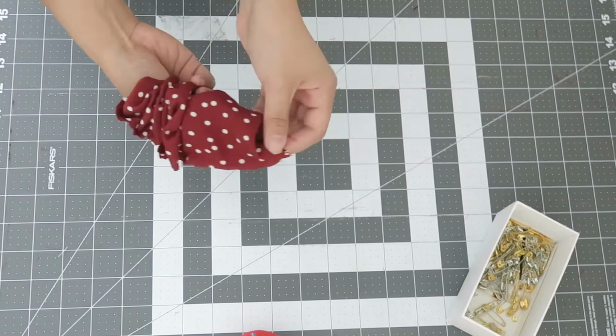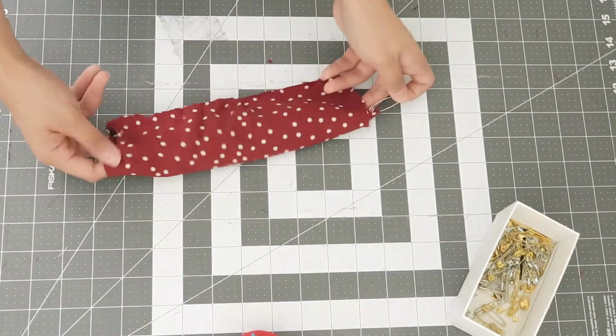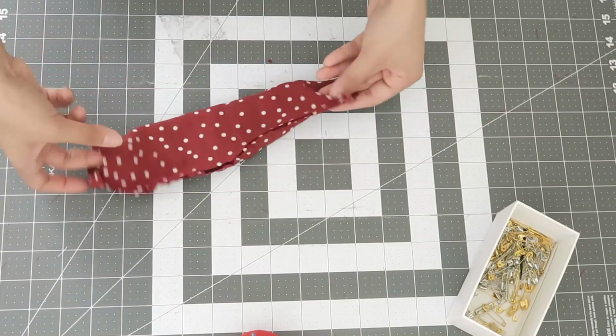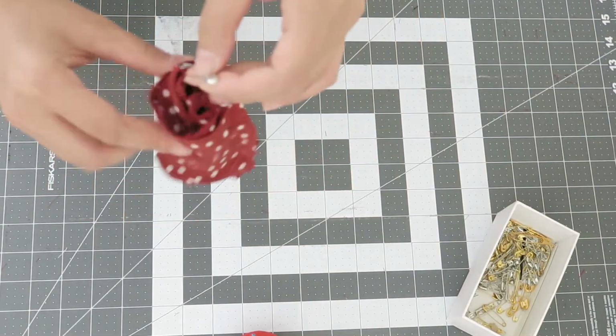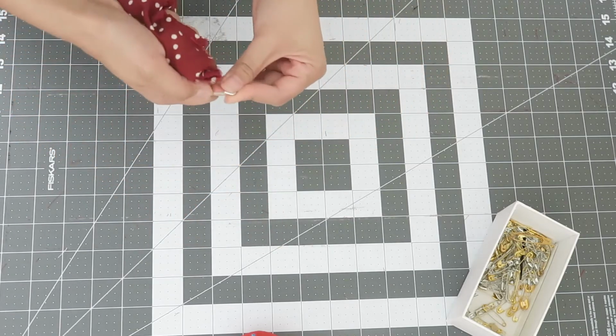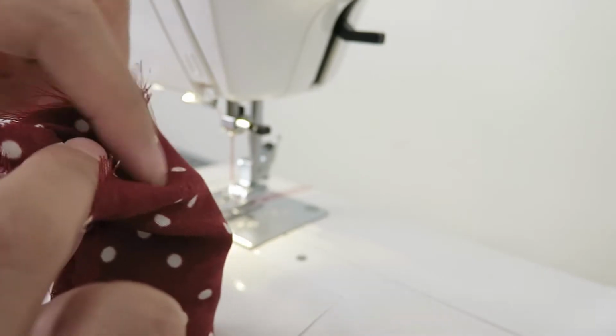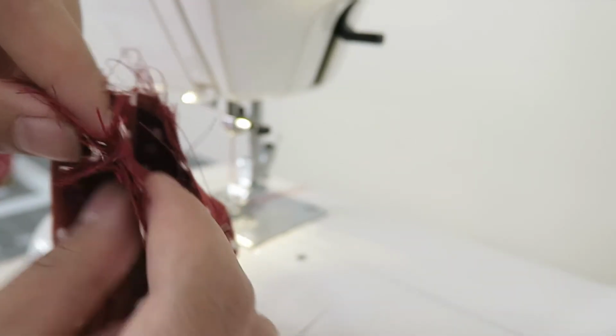So we also want to make sure that the seams are aligned. This is crucial, guys. Make an effort. Don't rush into it. We want the relationship between the seams to be flawless, and if not, close to perfect. Damn, this turned into a love story. Anyways, we want the edges to be permanently together forever because they're so into each other, figuratively and literally.